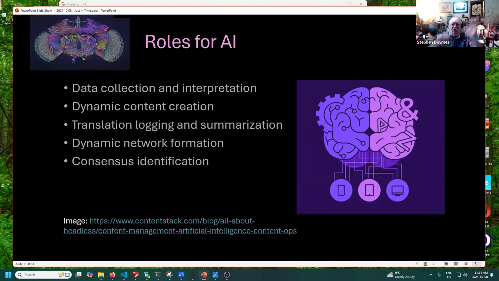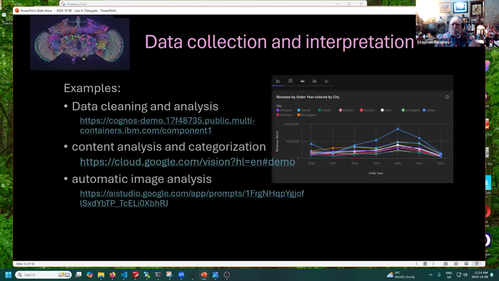So all of that seems airy-fairy, right? Maybe someday in the future we can do this. Well, part of my argument today is we can do this now. We can make all of these things happen now. These tools exist. I'm not going to go into every one of these tools because I just don't have anything like enough time to do that. But here's one set of tools: data collection and interpretation. This is a well-established set of tools that have existed for a while.